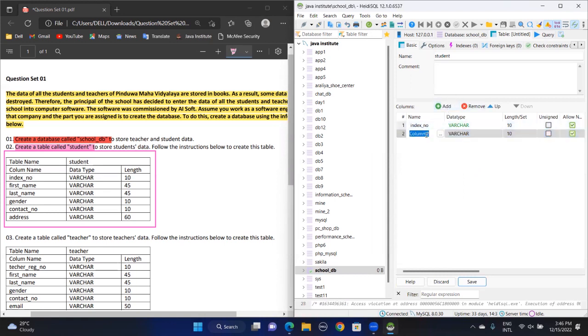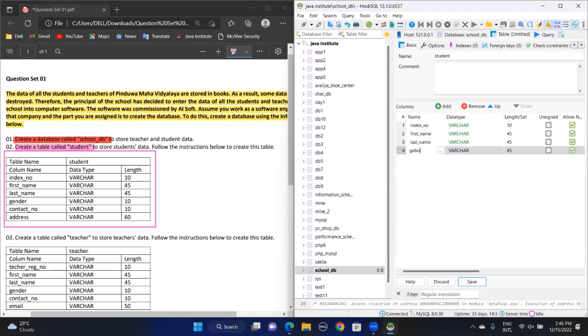Second one is first_name. The data type is varchar and the length is 45. Third one is last_name. Data type is again varchar and the length is also 45.